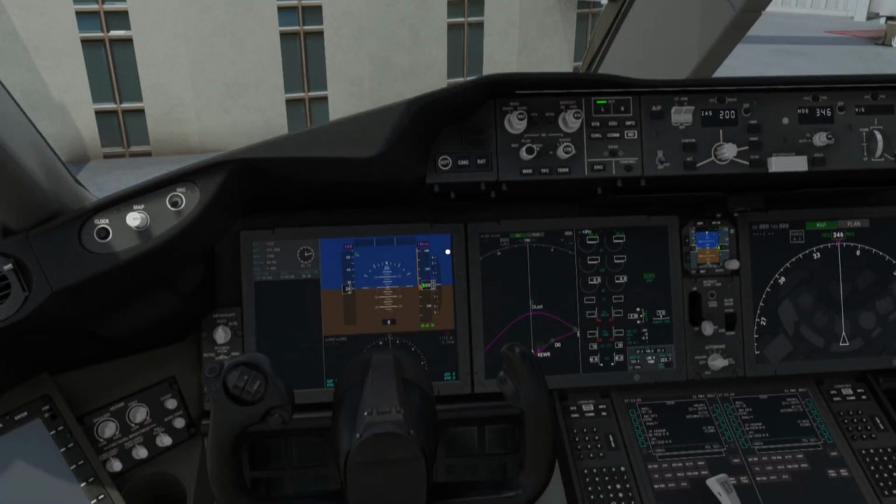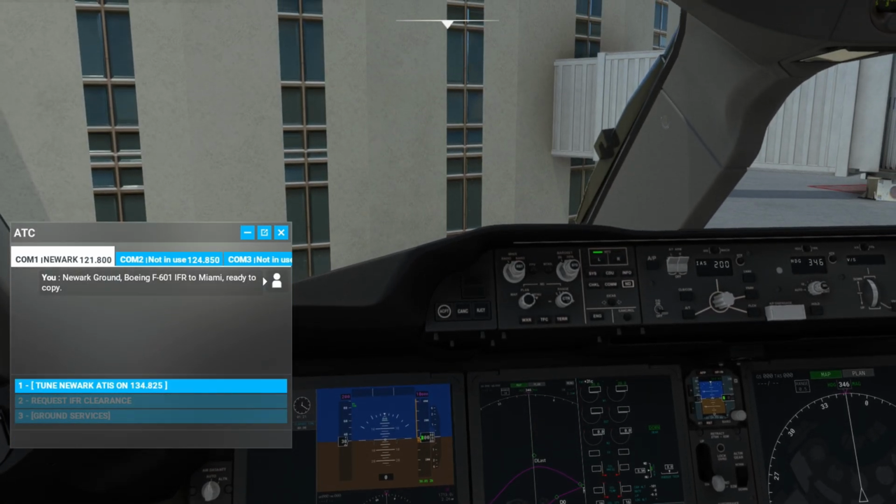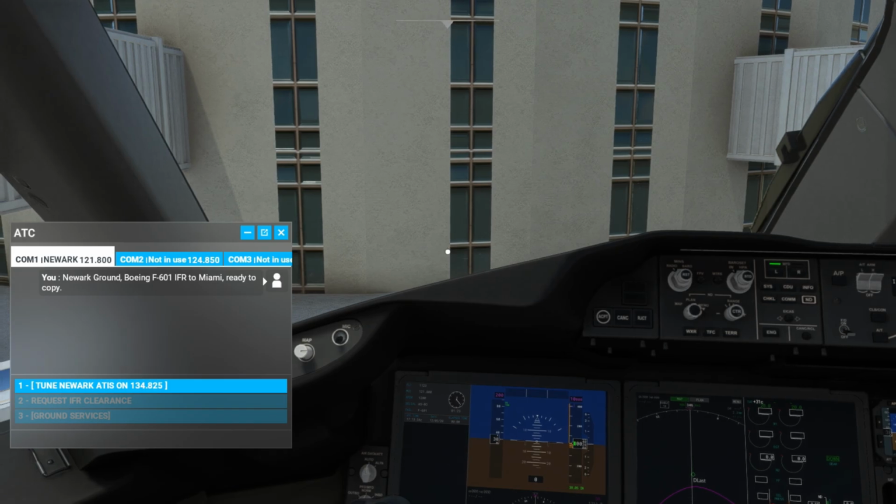Next thing that I'm going to do is request taxi clearance. First of all, the IFR clearance. Newark ground, Boeing Foxtrot 601 IFR to Miami, ready to copy.